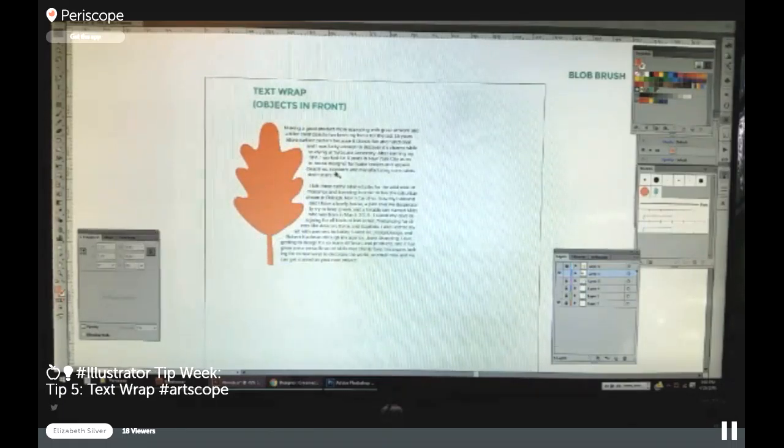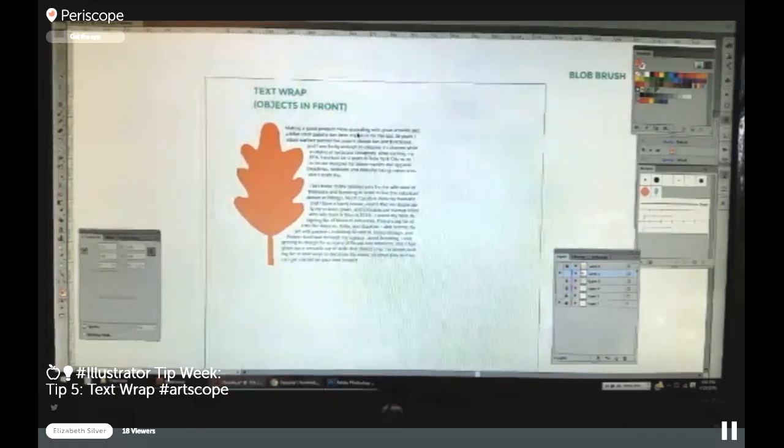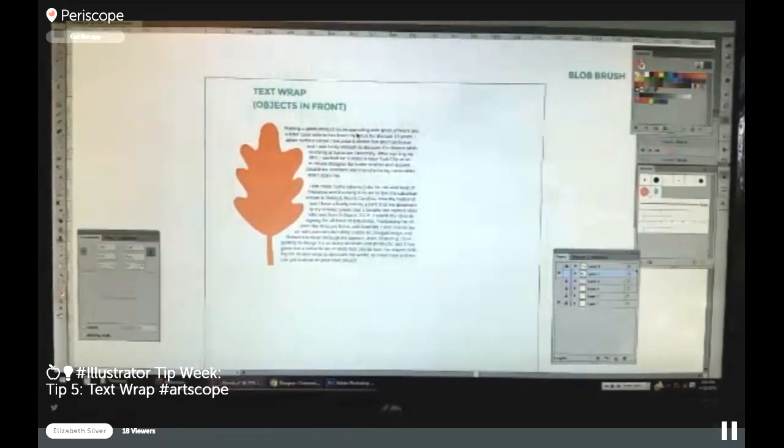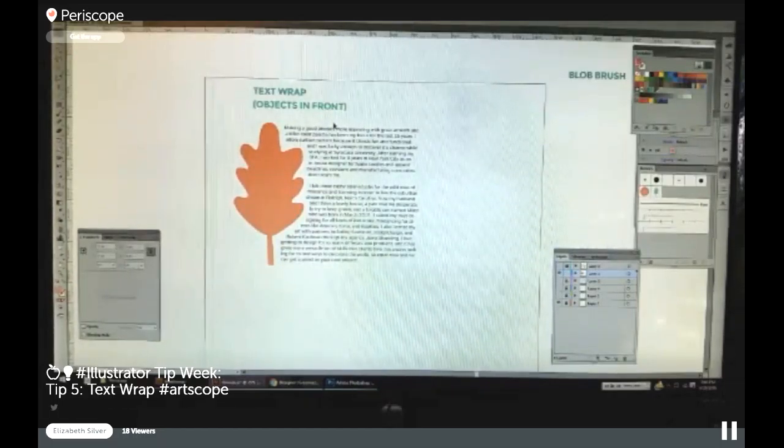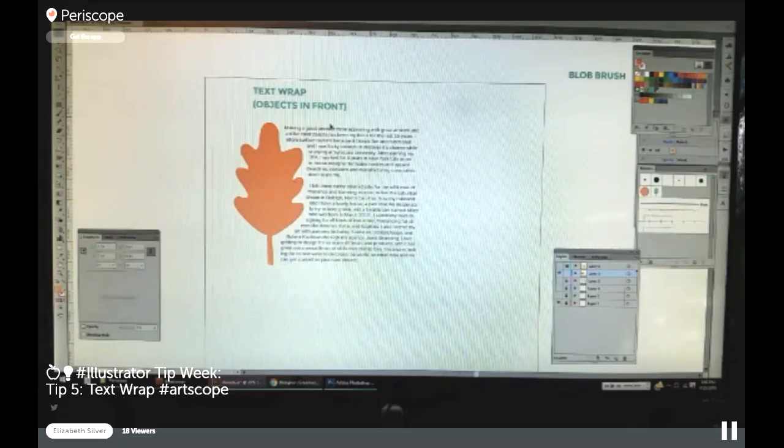That would be great. Yeah, practice them. Like I've been saying, I am going to try to load them on my website so you'll have a bit of a reference, but I think it's going to be maybe towards the end of next week. But yeah, there's a lot of things that Illustrator can do, and we get pretty stuck in the 10 tools that we use the most, and so it's nice to try something different.